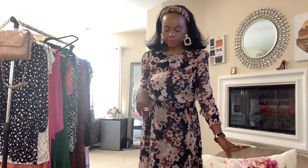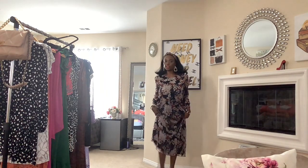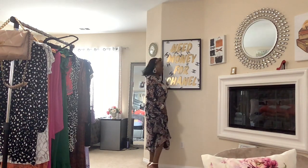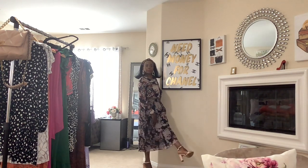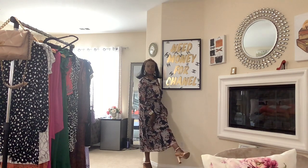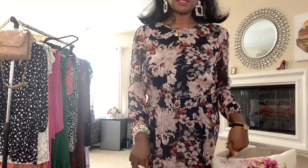But it was Vince. I could literally have worn this with my Vince Camuto shoes. I have black Vince Camuto open toe chunky heel sandals. I should have worn that with this, but instead I'm wearing it with these, because I just needed a pop of color. I don't know if y'all can see it way down here. It's like a dusty pink sandals. These two I got from LA showroom. Once upon a time I sold this in my boutique, so I kept a pair for myself, and I just happened to see it in my shoe closet.